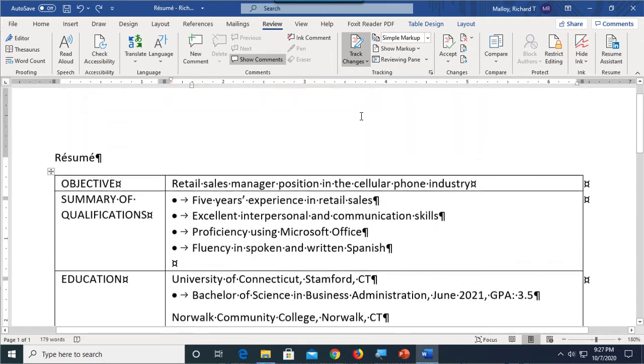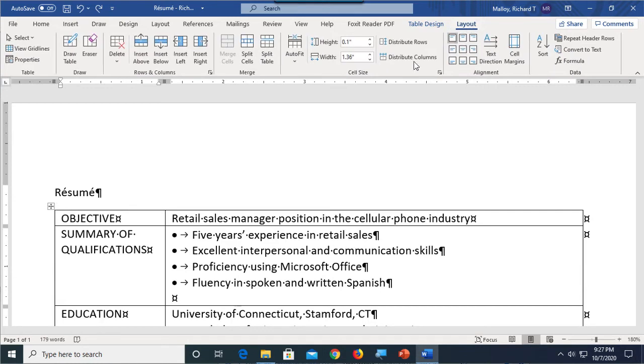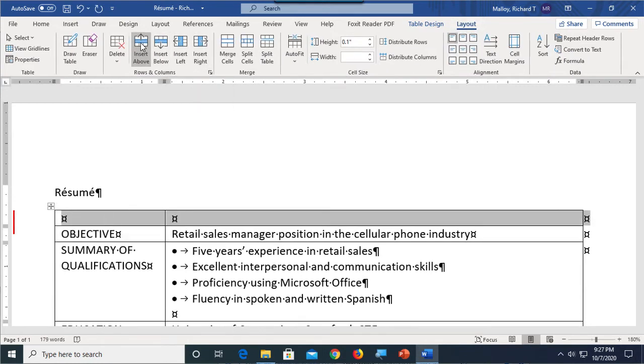So I'll go up here, but I want to insert a row at the top of the table. And you notice there's no little plus button at the top of the table, but all I need to do is just click someplace in the top row, and I'll go up to the Layout tab. This is the special Layout tab, and there's a big button there. It says Insert Above, and there's my new row.